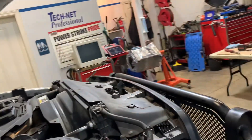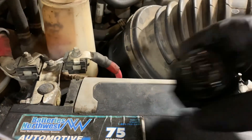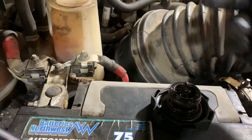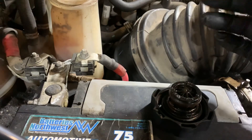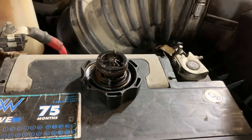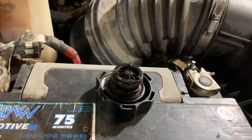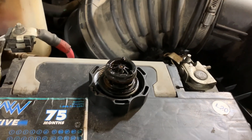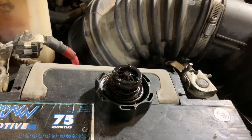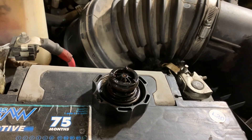It also has a low coolant light on. I thought, well, it's not really here for that, but let's check it out. So we pulled the cap off and looked in there, and yeah — it's full of transmission fluid. Apparently that fluid level sensor and transmission fluid don't mix. What we've got here is a leaking cooler in our radiator. The pressure differential between the cooling system pressure and the transmission cooler line pressure — the cooler line pressure is higher — so you're going to get some cross-mixing.